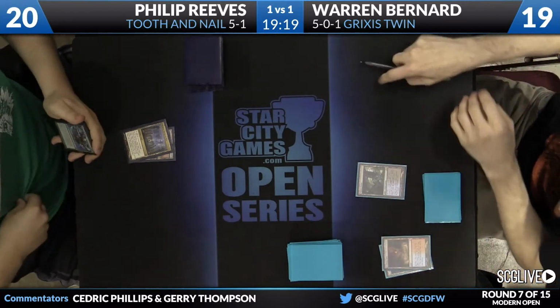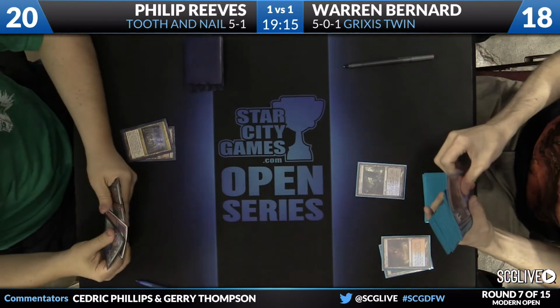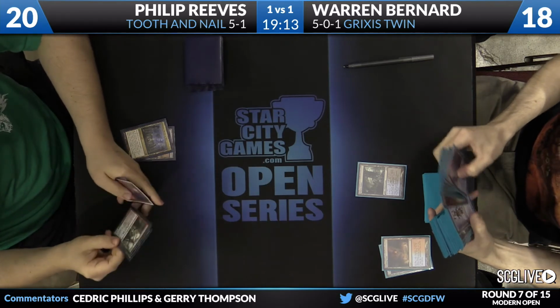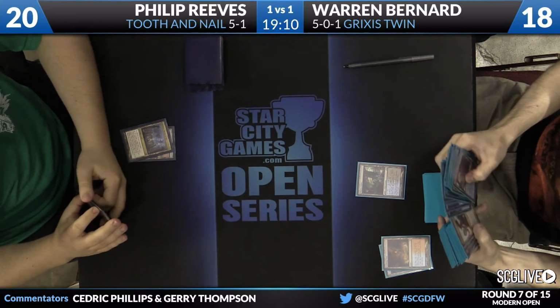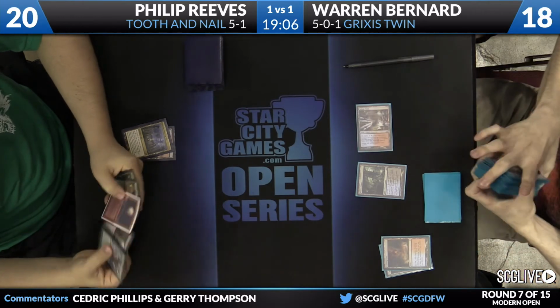There's a Nykthos. That's land number 2. But that doesn't even allow Reeves to play Burning Tree Emissary. Now he does have a copy of Blood Moon in hand. And Bernard's first fetch was for a dual. Yeah. Now I'm curious to see what his second fetch is going to be for. Another dual.